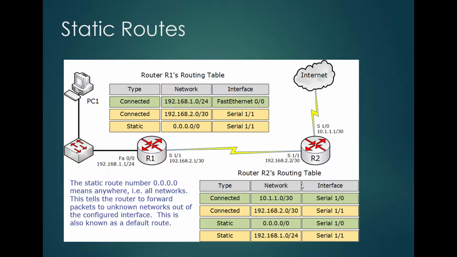So this way, what the 00 means is, hey, if it doesn't match this list, send it this way. It's a matching pattern. So what we're looking to do is match something. And remember, most of the time our networks are going to be with a 0 at the end or an even number. So if we took, for example, a Class C address and made it smaller, we could have even numbers there, but typically we're going to have zeros across.